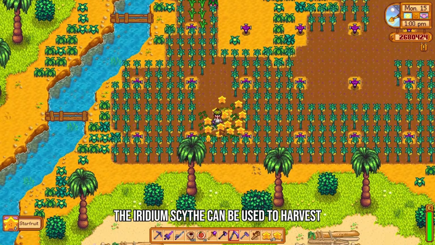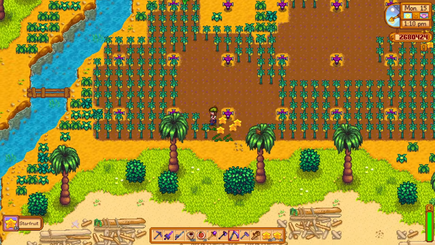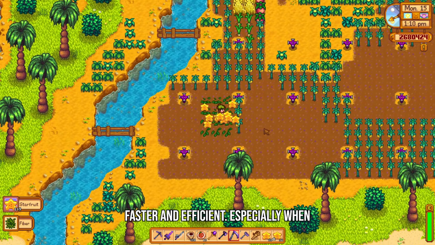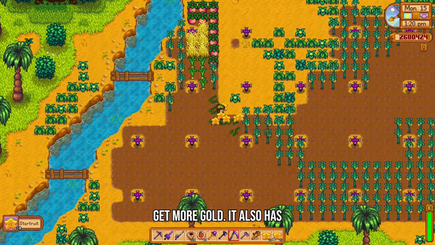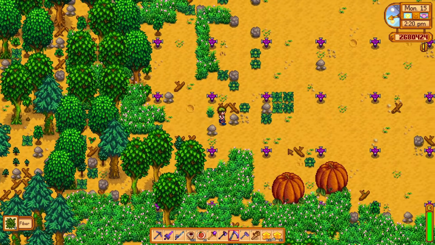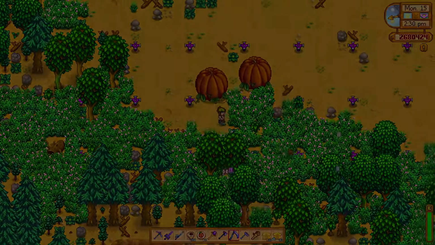The Iridium Scythe can be used to harvest any crops or forageables from wild seeds. With a larger radius than the Golden Scythe, this makes harvesting so much faster and efficient, especially when you'd want to grow a ton of starfruit to get more gold. It also has a 100% chance per swipe to harvest hay from grass, up from 75%, making it easier to keep your silo well stocked and your animals fed.